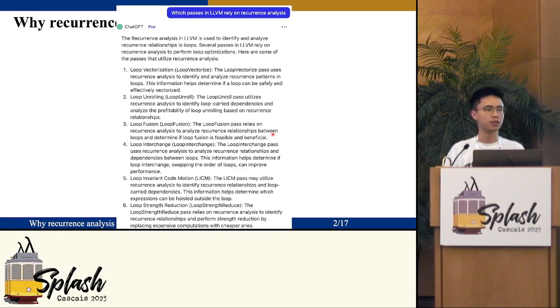So actually, if we compile our work using any LLVM-based compiler, we are very likely to benefit from it. Note that all the listed passes focus on code efficiency, but in our work, we focus on its applications on program verification.